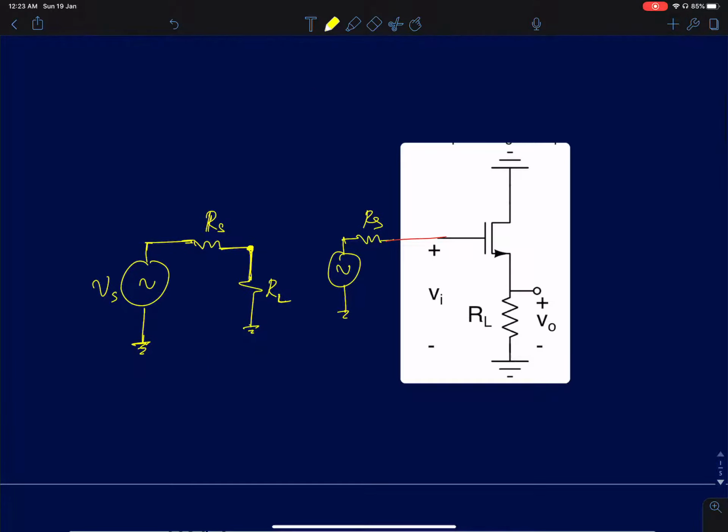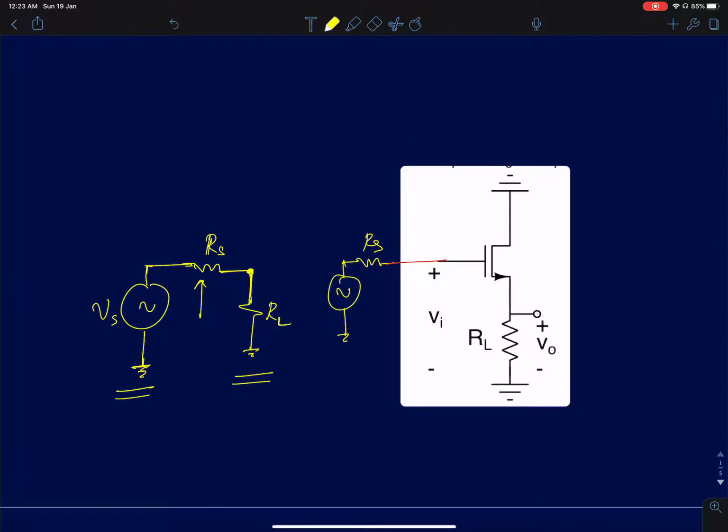First, take the case of a voltage source with a finite source resistance driving a load resistance RL. We know from the maximum power transfer theorem that the maximum power a voltage source with source resistance Rs can deliver is Vs squared upon 4 Rs. Also, if you recall from the lecture on passive circuits, an ideal voltage source can deliver infinite power. So even if I keep making the load resistance arbitrarily small, the power delivered to the load resistance will keep on increasing.